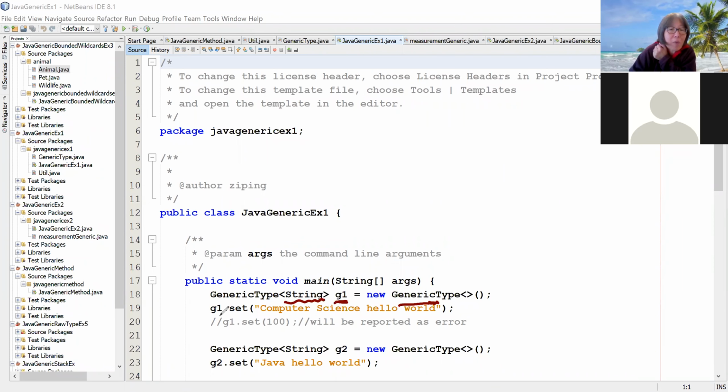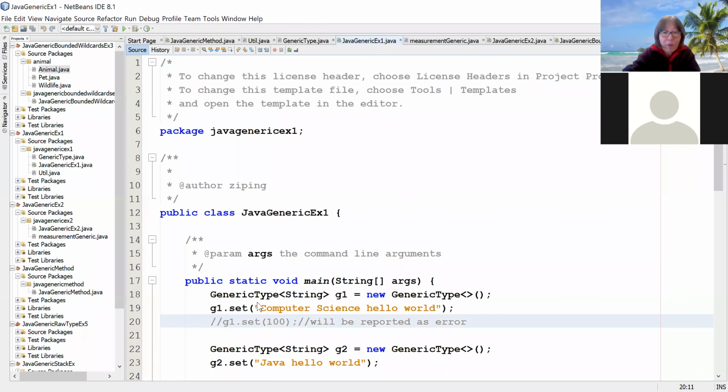Then we can call set, and you provide a string. And over here, I can also show you. If I comment that out, and you want to set with some number, then over here it reports an error.